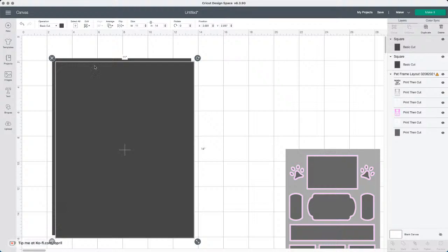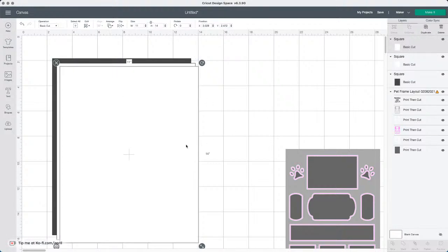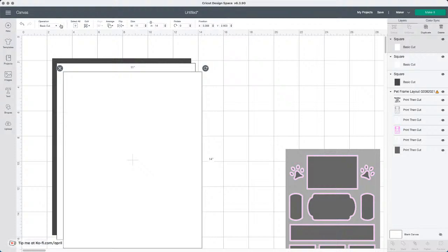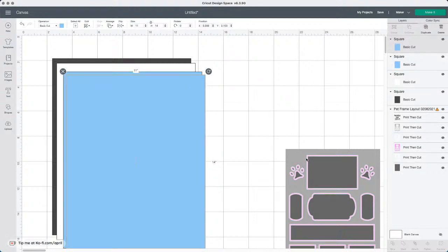And that back layer back there, I've got it so that it pops up as a white layer. So I'm going to change that one to white. I'm going to duplicate it again. And my next layer, I had pink. I'm just going to make this one blue so that we can see the difference between the two. And then I'm going to duplicate it again because as you can see here, we have another white frame.